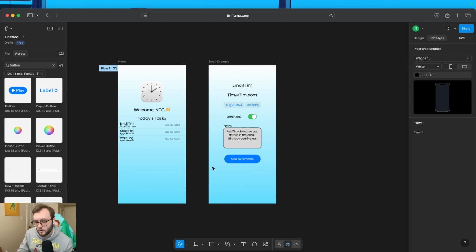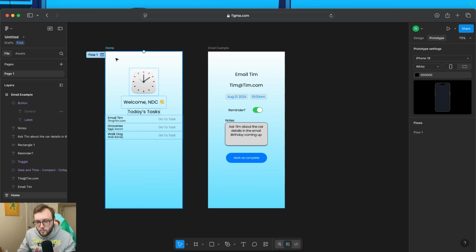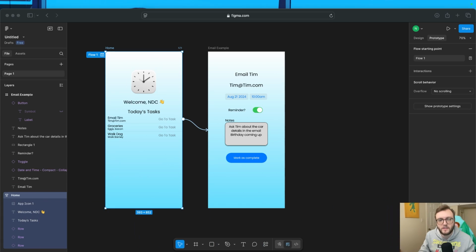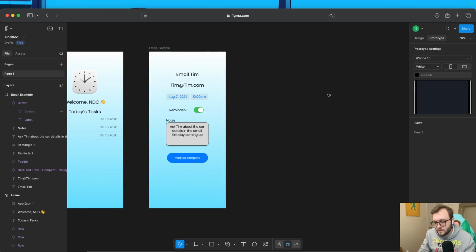And what I might want to do just to show how my app works is take the home page here. So we can either select the home page by clicking on it, or in the layers. Oh no, now my camera's blocking it over here. I'm swapping to the other side. Select our home and we can copy and paste this. So we can right click, copy, let's click on the screen.